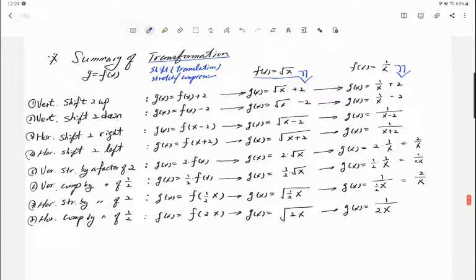So when we apply this type of transformation, the function is changed based on the rule. So make sure to understand this rule. Once you understand this and can apply it, it will be much easier when you move on to the other chapters. So please make sure to get these transformation rules. All right, that's it for this section.